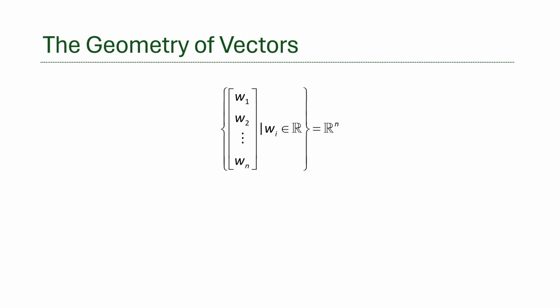So far, my original examples were in R2, right? My vectors were two-dimensional. My second example there on the last slide was in R3, because they were both 3 by 1 vectors. And we can extend all of these things by analogy as far as we need to. If we talk about a vector with n rows, and we let those n entries each be any real number, we end up with what we call Rn.